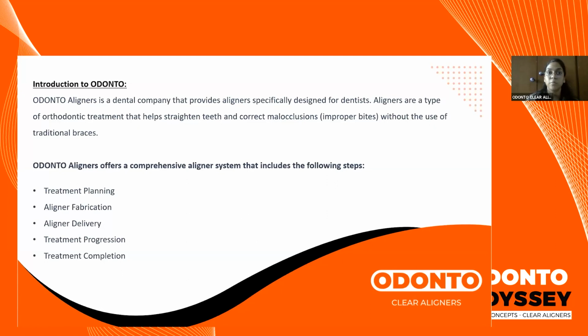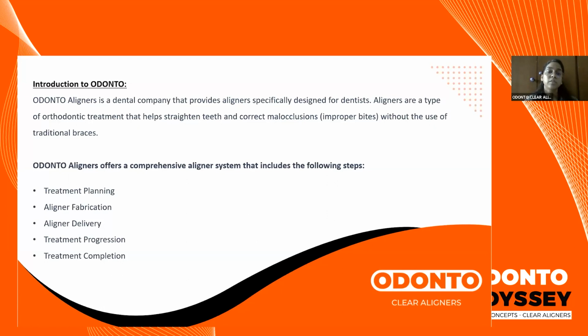Once you're part of the aligner provider program with Odonto, that person will always coordinate with us and we can always help you out as to how to troubleshoot any problem in case the patient hasn't worn his aligners, in case the patient breaks the aligners. So how do you proceed in such a case? So we'll always help you out with troubleshooting in that part.